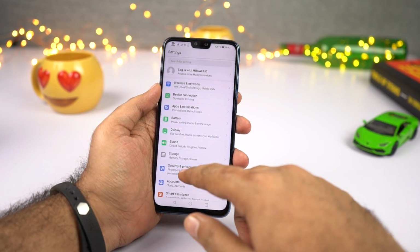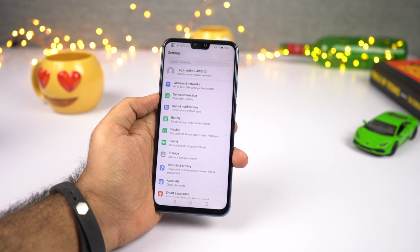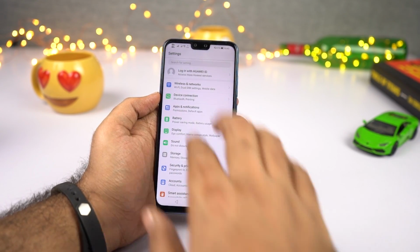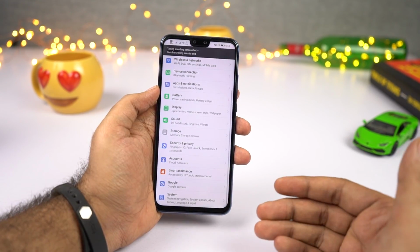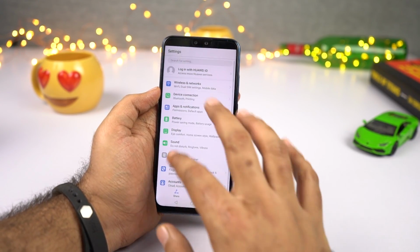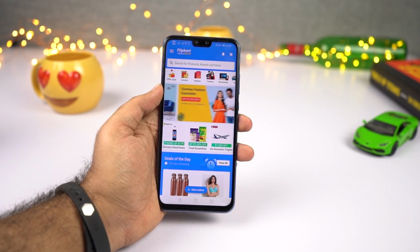Now going on next, I'll show you how you can take a longer screenshot. Let's say you want to take a long screenshot of this entire app, this is what you can do. First, take a regular screenshot. You can either use the buttons or the screenshot gesture. I'll use the gesture. Now click this button. Once you do that, this page will be scrolled automatically until the end and you'll get a longer screenshot. Here we go.